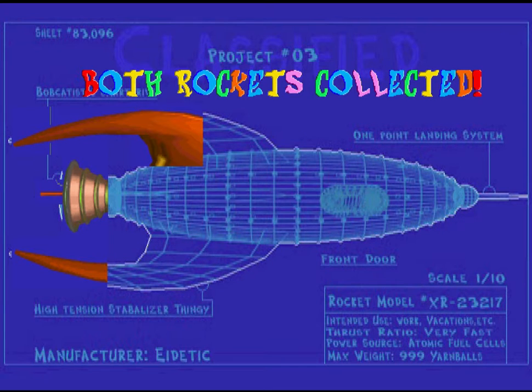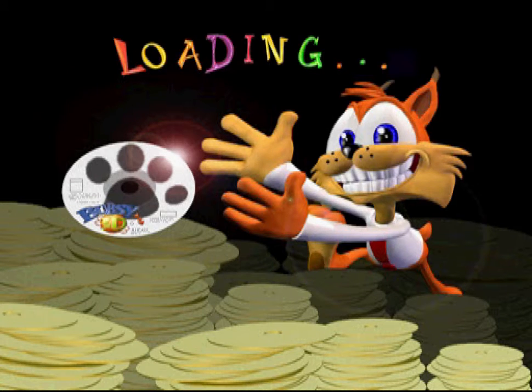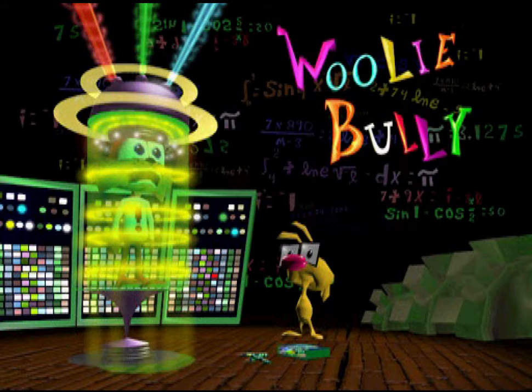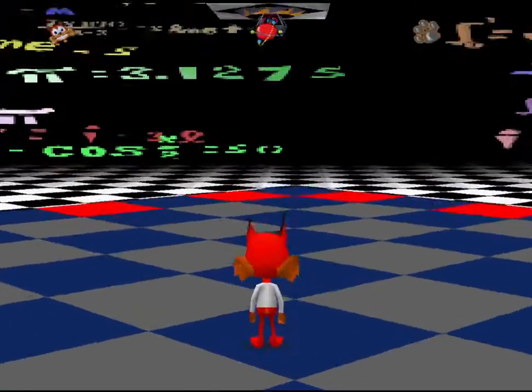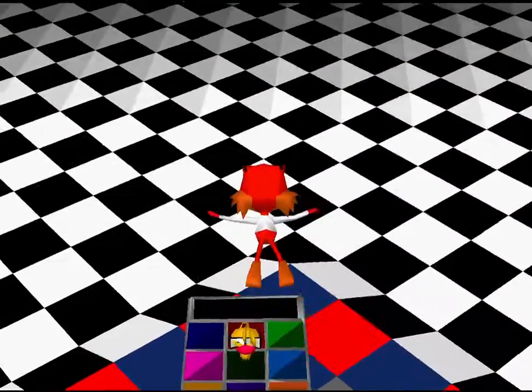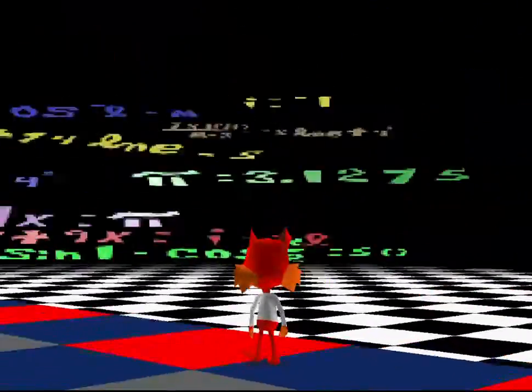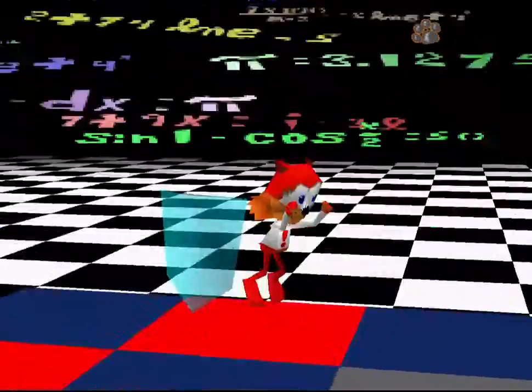Collect all the rockets from World 1. And now it's time to fight Professor Woolie in Erdogovitz. I will explain how this boss fight goes. Basically, the professor is going to shoot at you, and you have to glide across the shot impacts. It's just too easy! Repeat this 3 times.